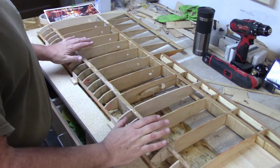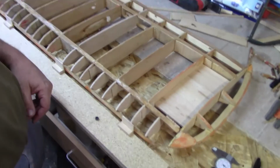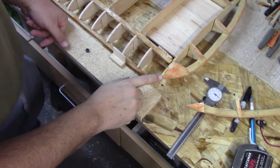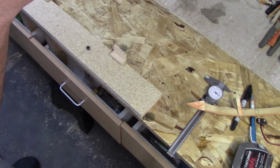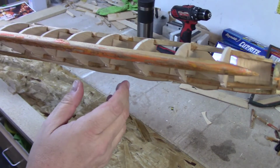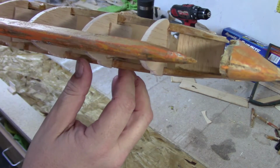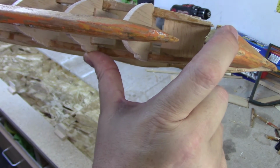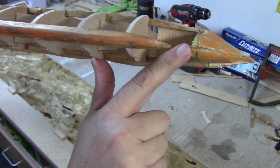So the leading edge of the wing is almost ready to sheet. This wing tip right here. Woo! You almost lost balance there. This is sitting proud. This camera's done driving me crazy. Let me see if I can hold it in a way that you can see it. You might be able to see it. This is standing probably not quite an 1/8 inch high. Pretty close to an 1/8 high from where it's supposed to be.